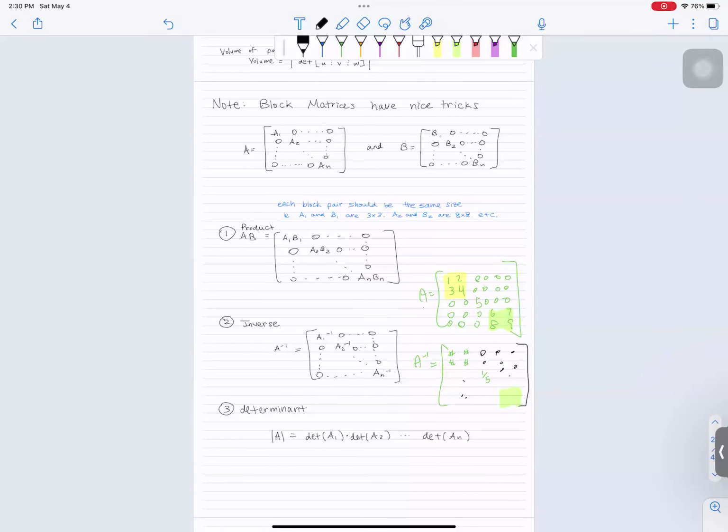In total, the outputs of this composition are two things, S and T, and the inputs are two things, X and Y. So this helps me verify that if I wanted to find the derivative of the composition, it should definitely be a 2x2 matrix because I have two inputs and two outputs. Questions on that?